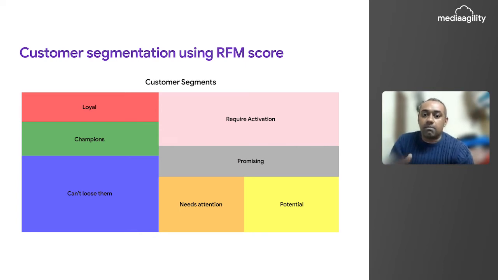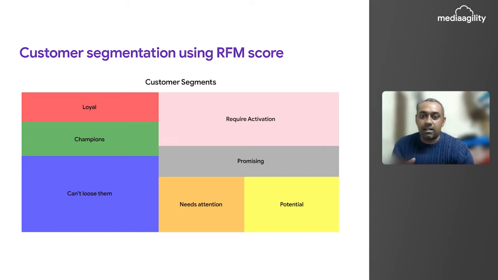And then if he's making many transactions, that will constitute the part where the frequency will try to capture how frequently he's making purchases, because more purchases being made means more loyalty and more interaction with our applications. Then the third one would be the monetary. So even if the person is high on recency, high on frequency, but making very small ticket purchases, probably he will get a box like need attention, where more hand holding is required to increase that monetary part.